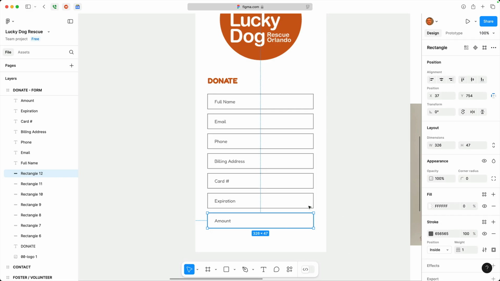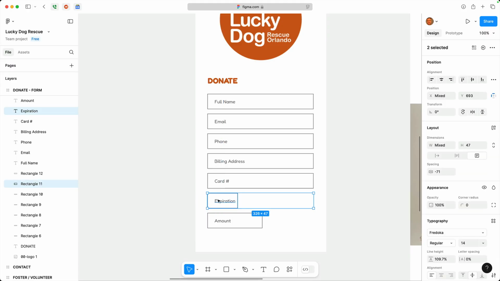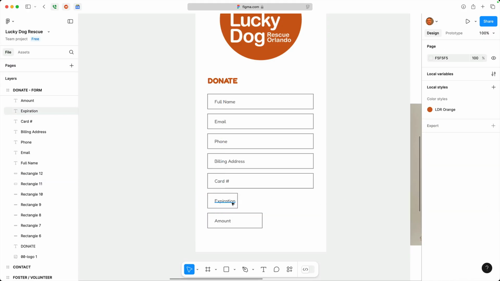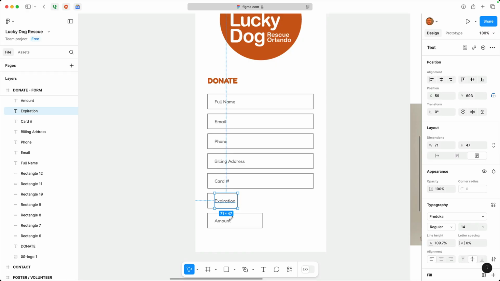I need to make room for a submit button, but I want it to be sort of separated from the rest, right? I want to be sure it's clearly visible. So let's take this over to, let's say, about here. We can always make adjustments later. Take our expiration over. Make sure that that is appropriately sized as well.